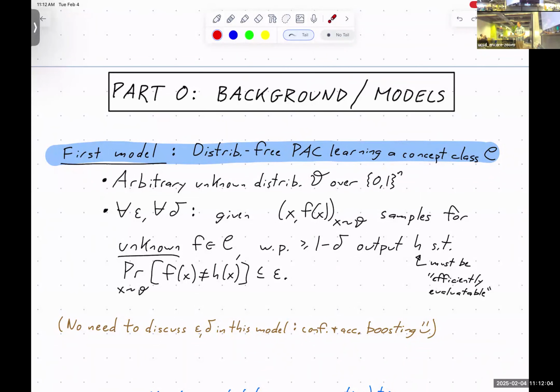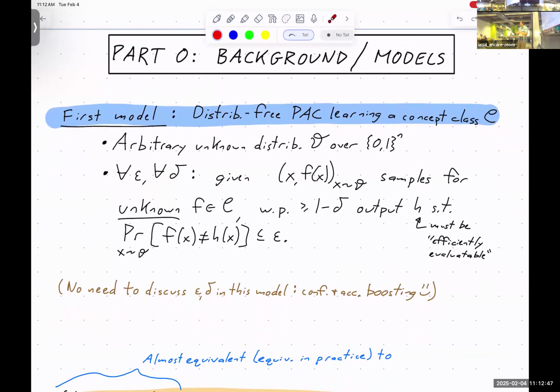Okay. Does that make sense? Yeah, that's perfect. So that's just a feature of most analyses and not a feature of the model at all. It is a black box statement. The following statement is true. If you can PAC learn a concept class in time, let's call it t of n, where I fix the accuracy epsilon to be 0.1 and the confidence delta to be 0.1, then you can learn to epsilon delta in time 1/epsilon times t of n times log 1/delta. Yeah, that's the black box statement. Thank you. Okay, good question.